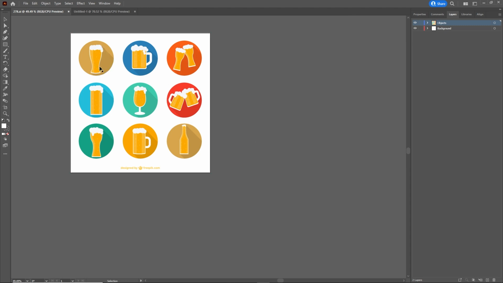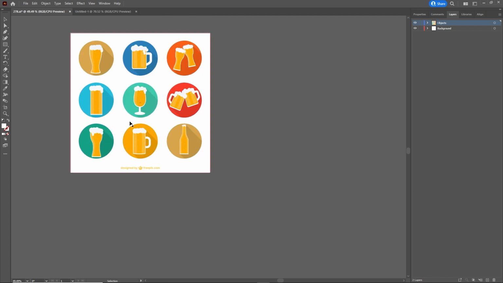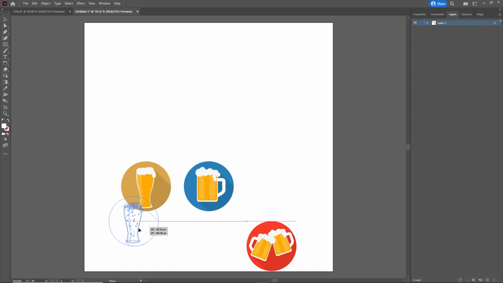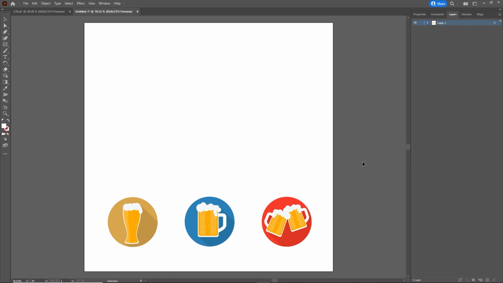And now this is all going to be grouped together, so I'm going to right click, and I'm going to choose ungroup, and right now I can click them one by one, and I can click on this one, with shift on this one, and with shift holding on this one. So I have selected 3 of them, and I'm just going to put them into the new document like so. And right now I'm just going to approximately position them like so. And now I do not need to do anything else.